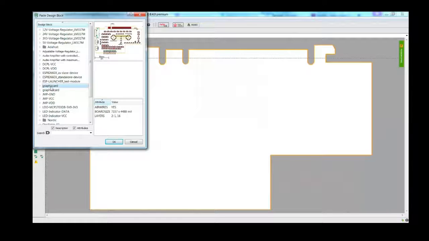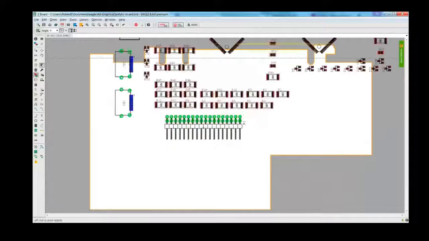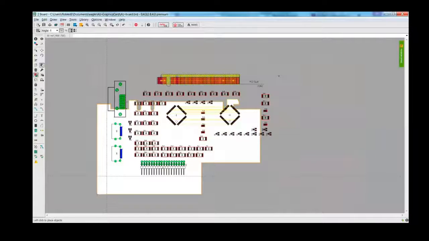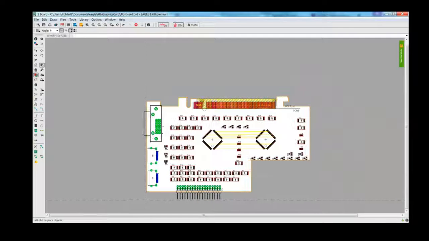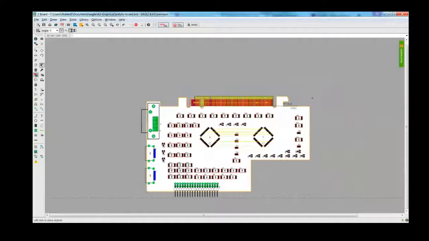Now I'm going to go ahead and use a design block, which is a brand new feature of Eagle, and add the electronics to this board outline that we have here. Basically, it's a graphics card. It looks upside down. That's how I imported it. And I go ahead and add my electronic components to this. Now, Eagle gives you all of the checks necessary for an electronic circuit board.